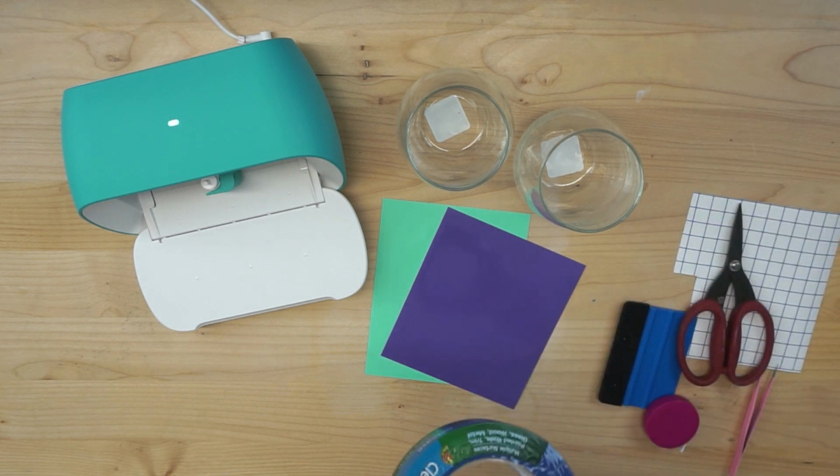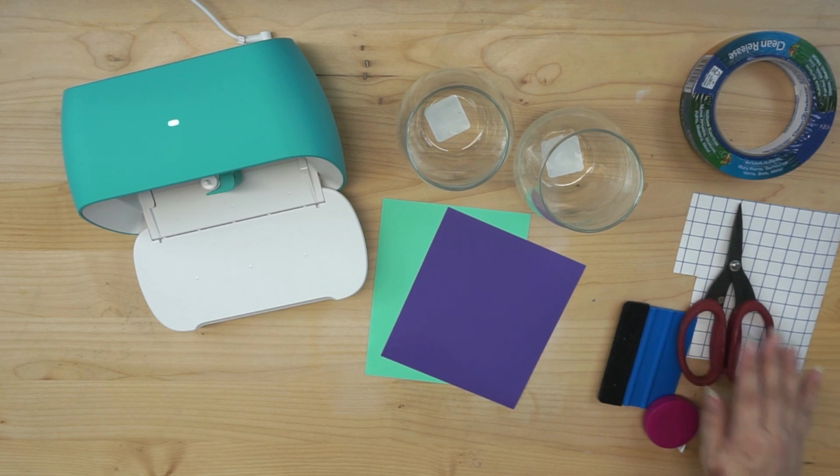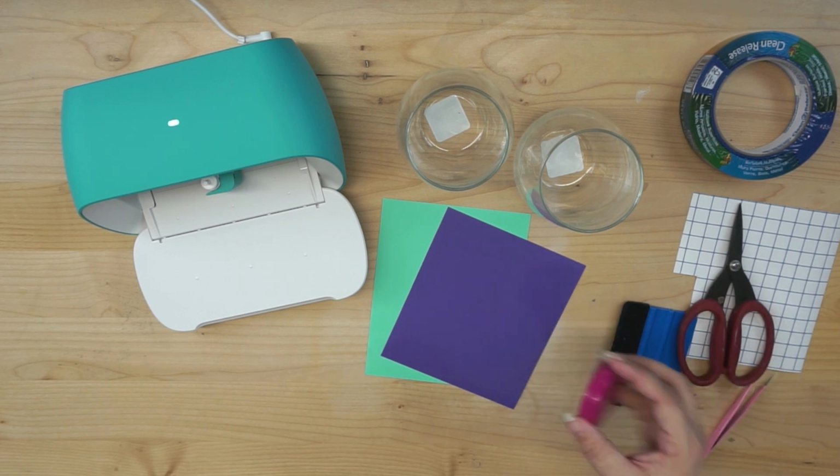I have a roll of painter's tape. It doesn't have to be painter's tape. Any tape roll will do, and you'll see why. Scissors, weeding tweezers, a ruler, a squeegee, and some transfer tape.